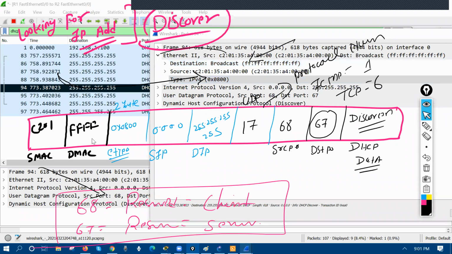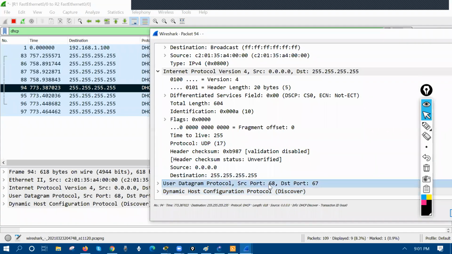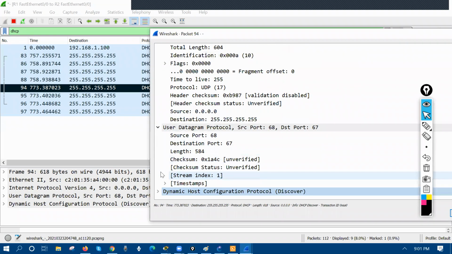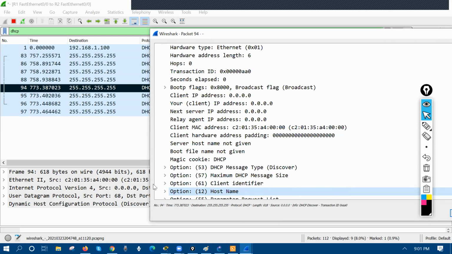Source MAC C201, destination broadcast, type is IP. Internet protocol is what? Source IP? I don't know. Destination IP, source port number, destination port number, DHCP. Now let's do one thing.